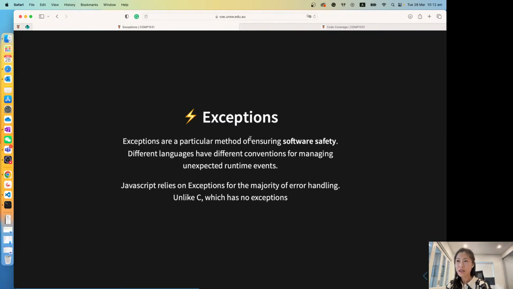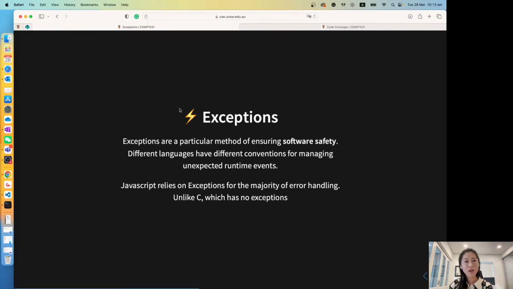When we are learning about C, you only learn about C for most of you perhaps, when we are dealing with error handling, we put a lot of if statements. So if X is negative or if X is positive, and then we deal with different situations. But now we are introducing another way of dealing with error.